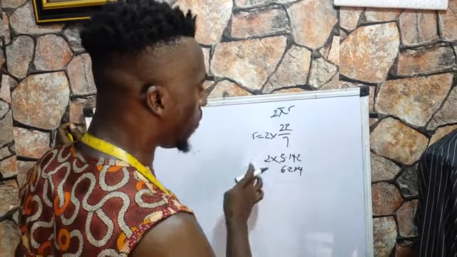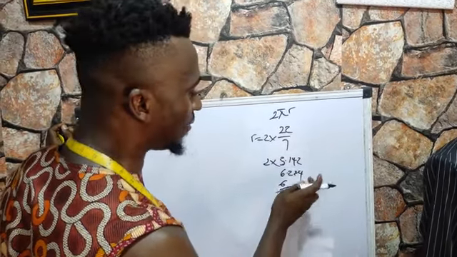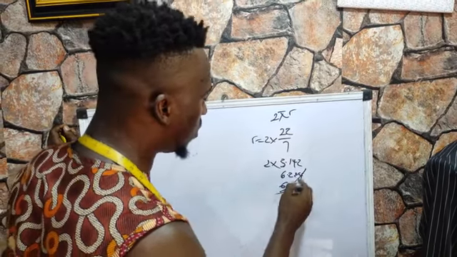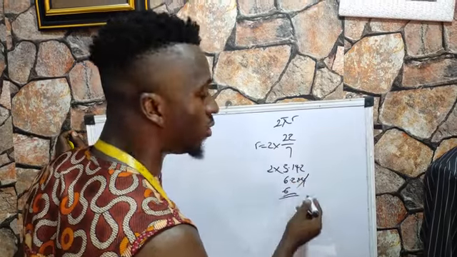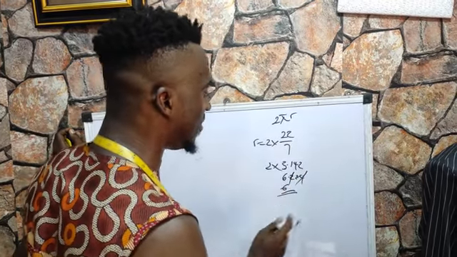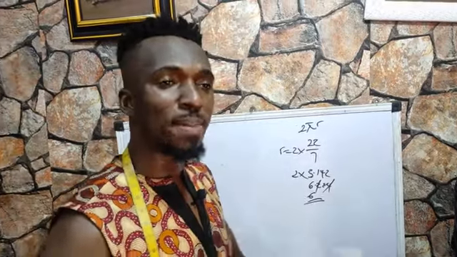Now, when you work it out to the next whole number, you have 6 left. The reason is that 4 is not up to 5, so you ignore; 8 is up to 5, so you call it 1 and put it here, it becomes 3; and 3 is not up to 5, you ignore, so you have 6 left. So that was the reason I said that you divide your neck by 6.